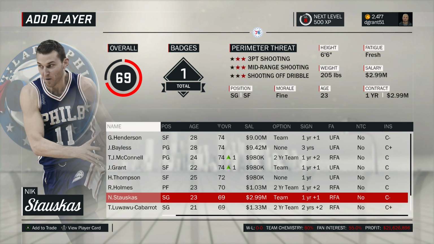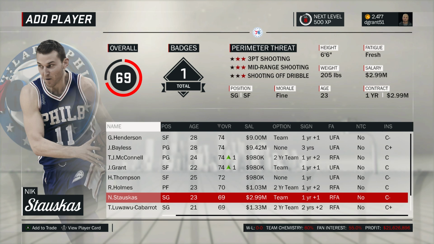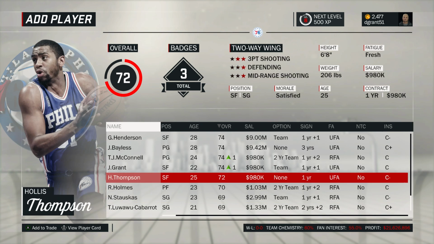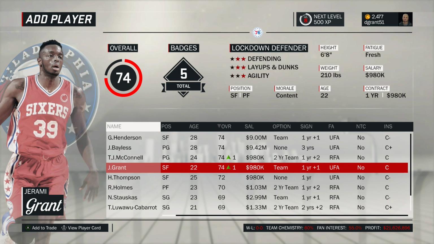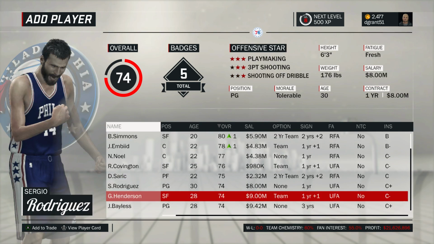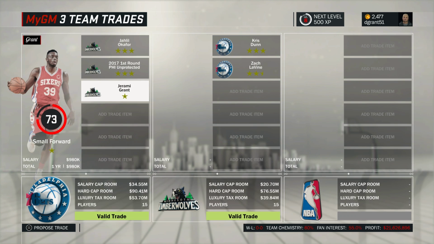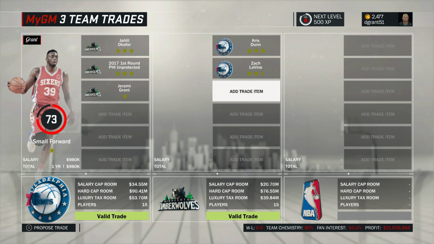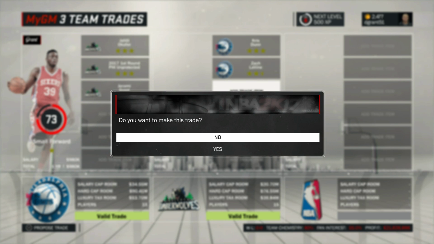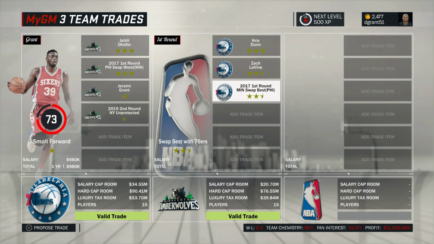So we got to add another player to make the player trading equal. I don't want to trade Nick Stauskas because I think he's going to be a good 3-point shooter eventually in real life. Jeremy Grant, there's too many small forwards. Way too many small forwards, even with Ben Simmons hurt. So Jeremy Grant for Zach LaVine, Jahlil Okafor for Chris Dunn, and we lose one draft pick, which is fine with me, perfectly fine with me.